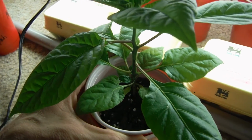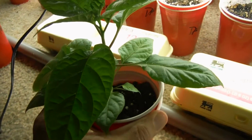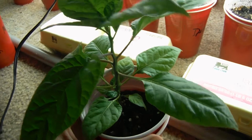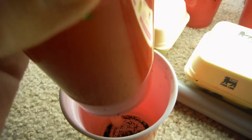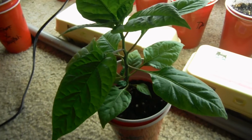It came up November the 15th. It's written here. Oh, yeah, it's right there. It came up on November the 15th, and it's really not that big, but that soil was the big thing there. Also, Master Blend is another thing that's really helping it take off. Also, you can tell I've got a gap there between the two cups. I've got my little washers down there.